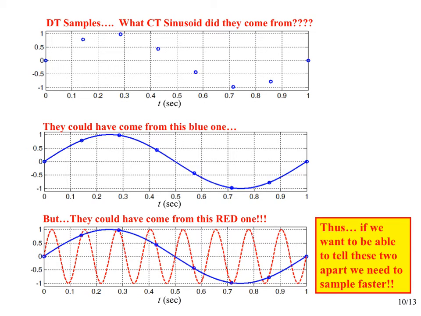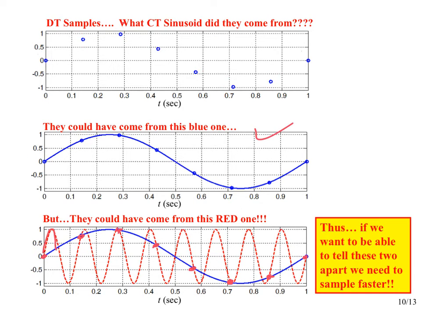Suppose we have these samples shown here, just a sequence of numbers, and your eye will automatically look at those and go, oh, I see the sinusoid. Your eye just automatically draws the sinusoid through it, and we get something that looks like this. But if you look carefully, there's no reason why we can't have a much higher frequency sinusoid, shown in the red curve here. You can see that the samples we have fall on the red curve just as much as they fall on the blue curve. So those samples could have come from that higher frequency.